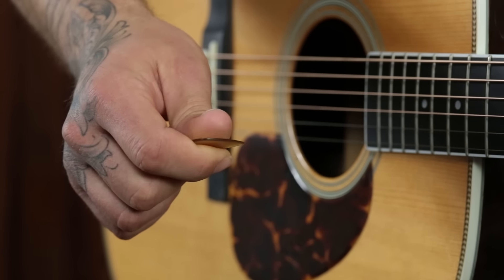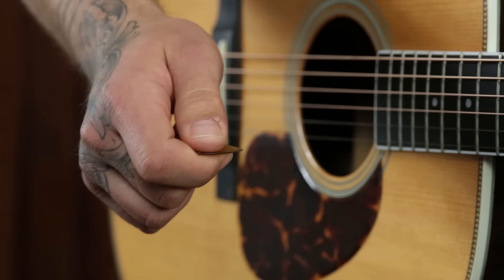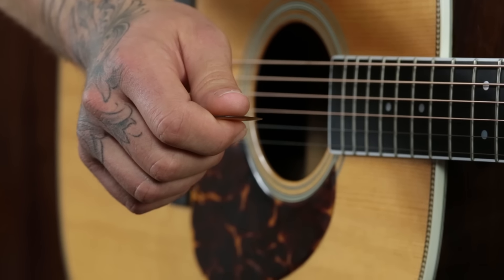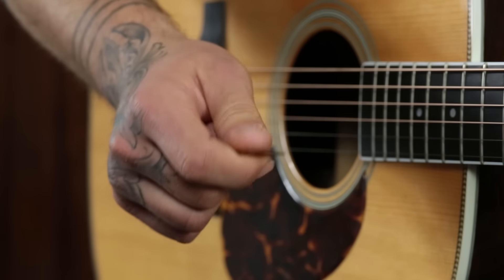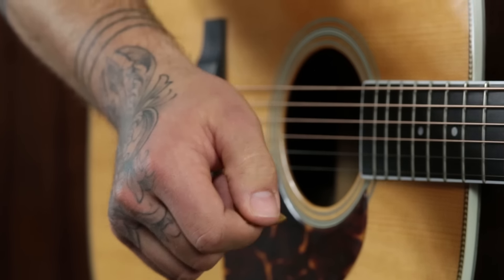My thumb is doing a lot of work — it's pushing on the downstroke and almost pulling on the upstroke. It's a delicate balance between my index finger and my thumb. This allows me to address the strings at a 45-degree angle, which is essential for good tone and having your pick move through the string. With flat picking, we're not just trying to gently pick the string and pull it away — we want to pick through the string to get good tone and great volume. On a downstroke, I address the string at a 45-degree angle by toggling the thumb downwards. On an upstroke, I do the pull motion with the thumb and index finger. Down picks: 45 degrees down; up picks: 45 degrees up. It's not an exact science, but it certainly helps to angle the pick accordingly.